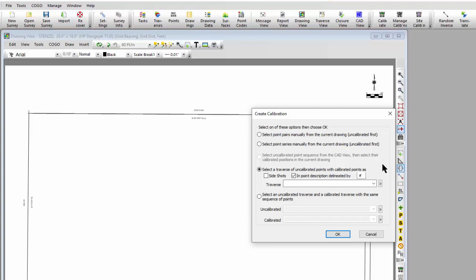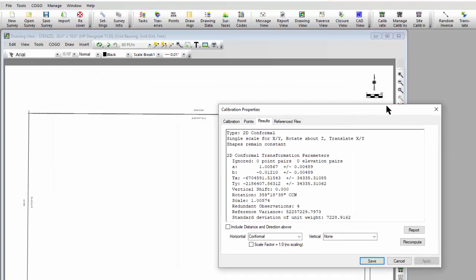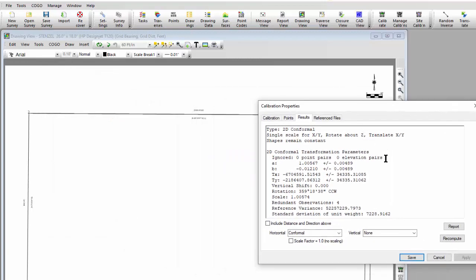So I'm going to create a calibration then, and we're going to reduce that to geodetic positions and local grid coordinates. And the way I generate this calibration is really easy. I just say, I've already got a traverse where I've used some character, in this case a pound, but you could use whatever character you want. I've used some character in the description to relate the points. So I'm going to select that traverse, Southline CSV, and I'm going to tell Traverse PC, go ahead and generate a calibration for that. And let's just look at the information we got here.